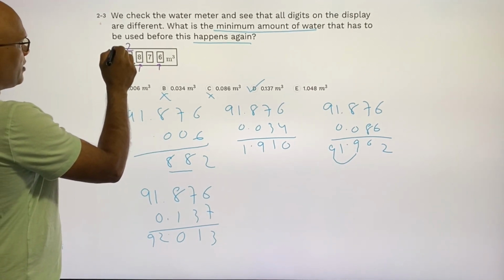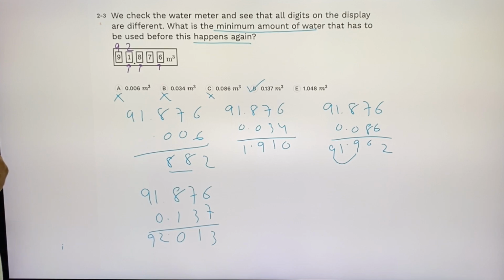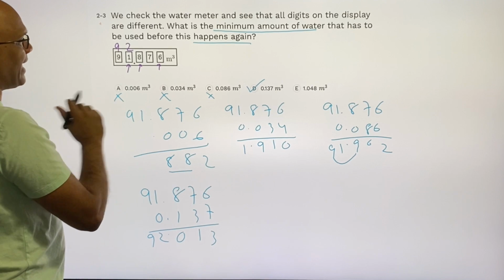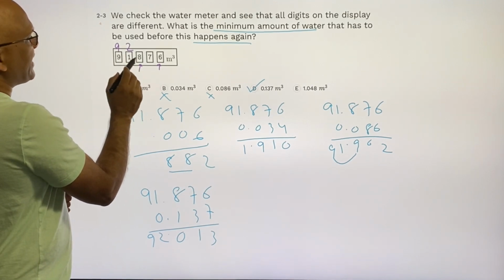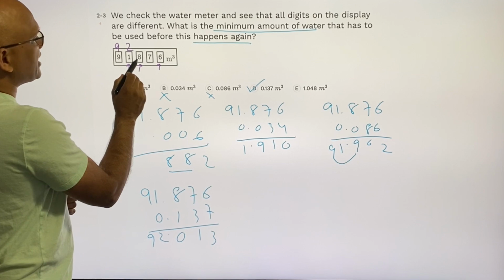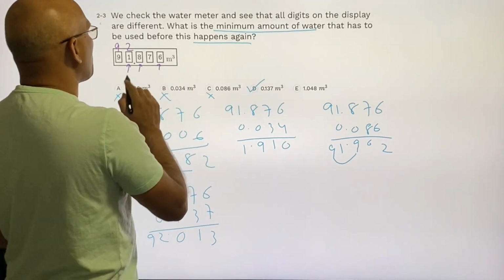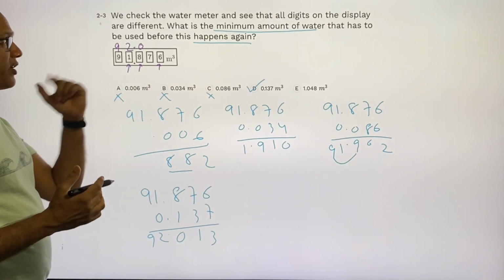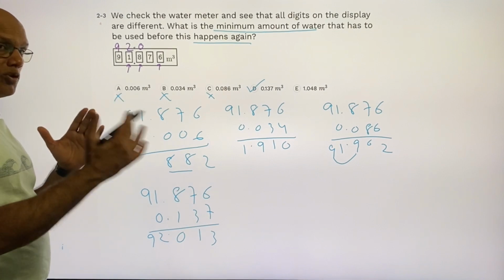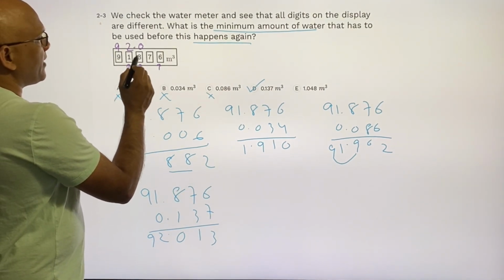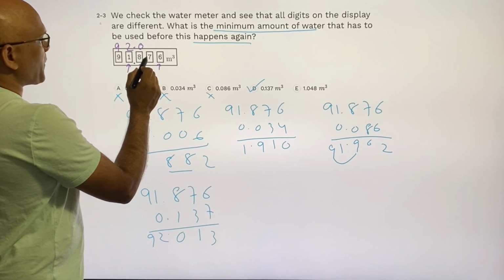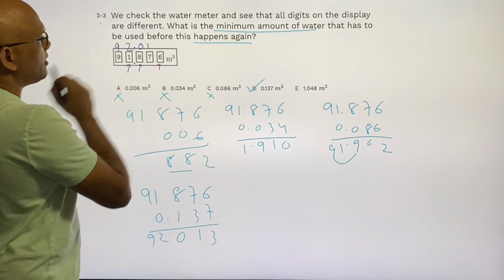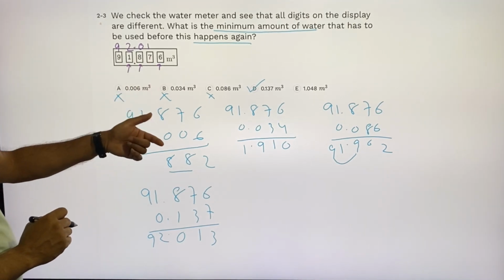Now this can remain as the 9, because we want the minimum amount of water, so we don't want to increase that. Now 8, can this digit be, and we want the minimum amount of water, so I will go with 0, right? Because I want the minimum number and 0 is not taken yet, and I want the smallest digit to the left, and then 0, then 7. So here I can have 1, right?